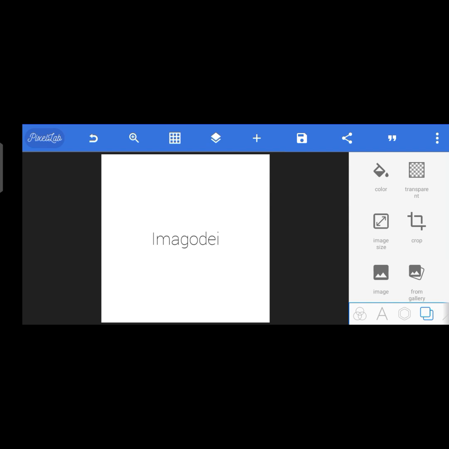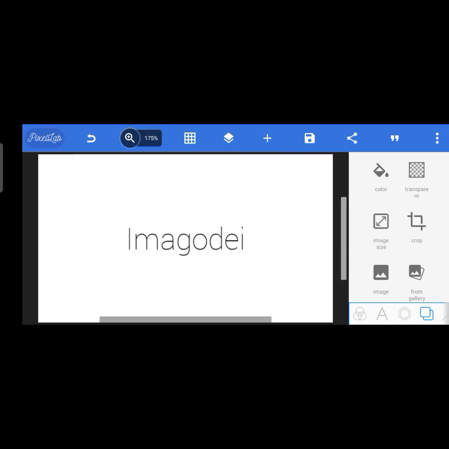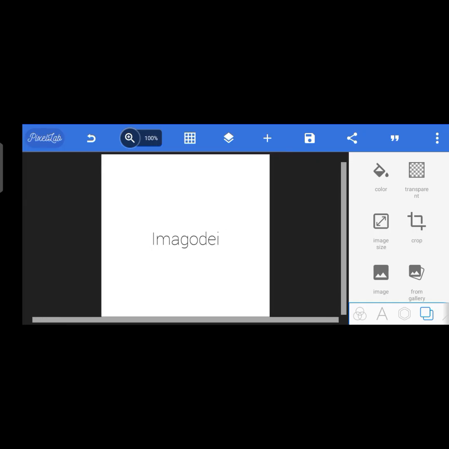Now let's follow. We've spoken about the bottom right tools. Now let's speak about the up tools. That's the tool at the up part. Now we have an arrow that is kind of pointing backwards. That simply means for us to undo our action. Do you get? That's number one. Now we have this plus then search icon. It actually allows for us to zoom the image, zoom our design.